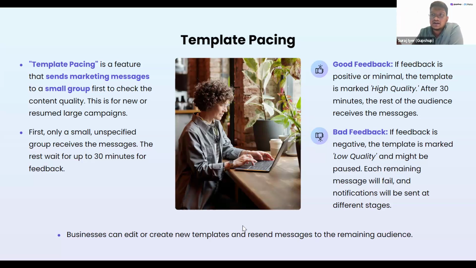And then there will be a read percentage next to it, because the read rates are also sent on a real-time basis. So you'll be able to see the read percentage for that 500 users also. And as soon as you see that the delivered number is increasing, it means that Meta has let the queue go and the rest of the messages will also get delivered. So Meta will not be holding out on the events that they normally send. They will still send out the sent, delivered, and read events.